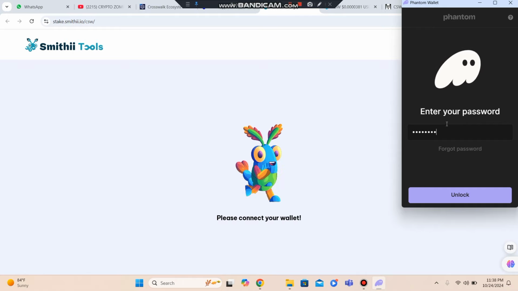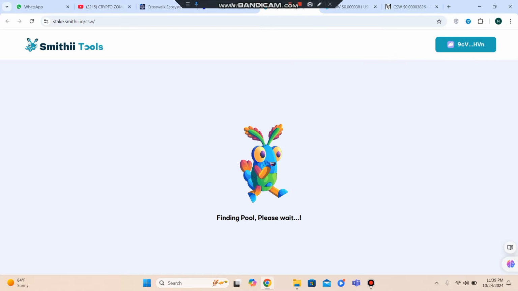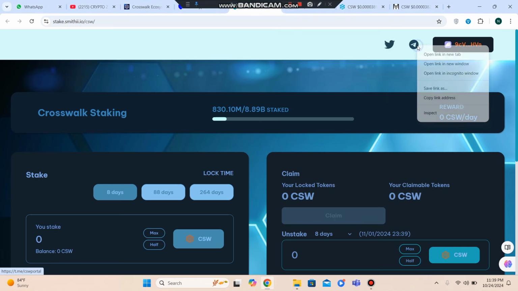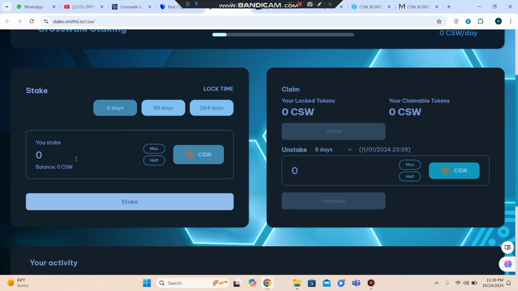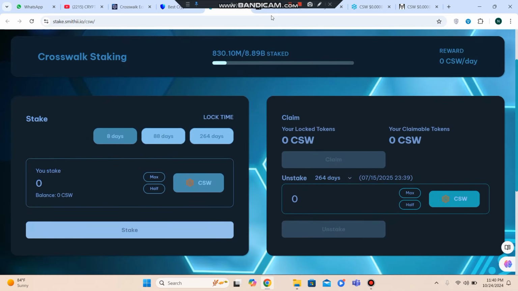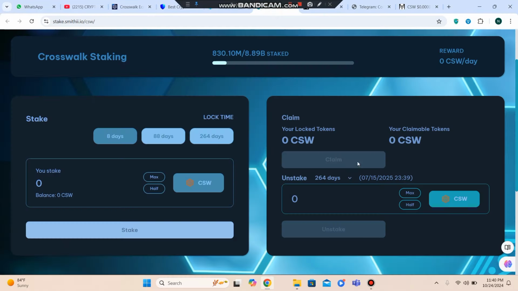The staking feature is one of the best things on their website. Your funds will be locked for some allocated time, but you can definitely get profit by joining this ecosystem. Now we have connected our Phantom wallet, and there are plans you can select according to the number of days. When the time is over, you will get profit from this platform. There are options like 30 days, 60 days, and 90 days, so you are free to select what you want to earn. I have already shared some graphs and charts, as well as how to start staking.